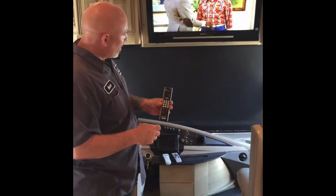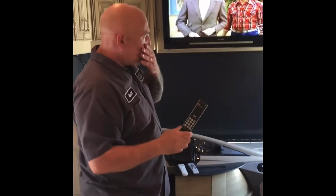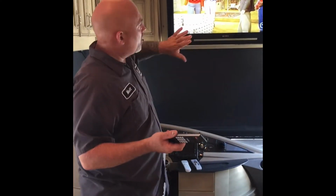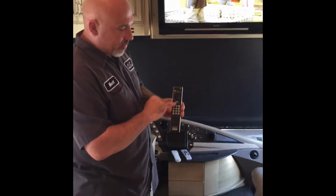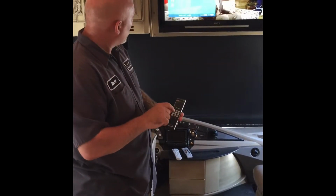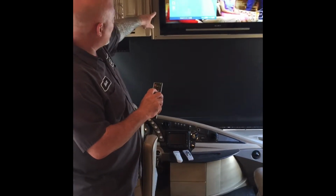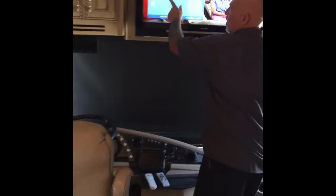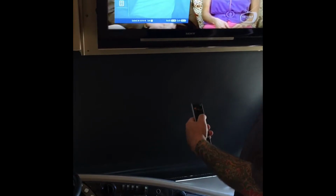So after we select our input and get to TV, depending on where you're at, no picture may pop up. It may just pop up a staticky screen. You're going to want to select menu, which is the blue button right there in the center of the remote. Then we're going to scroll down until we get to that icon right there, which is labeled channel. Then we're going to press the right arrow button on this pad here.